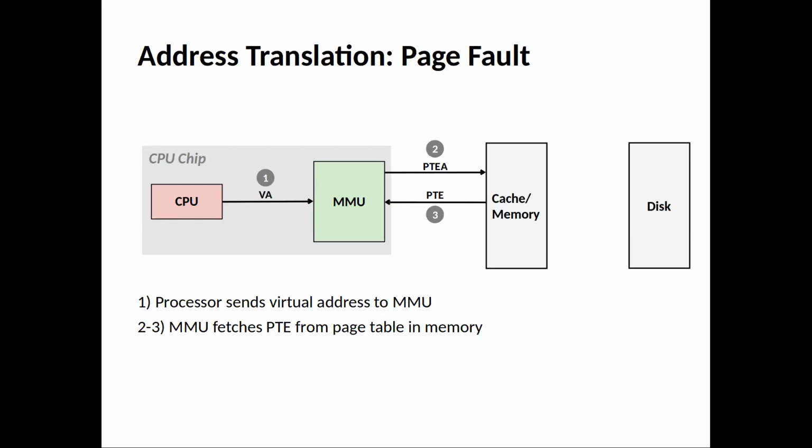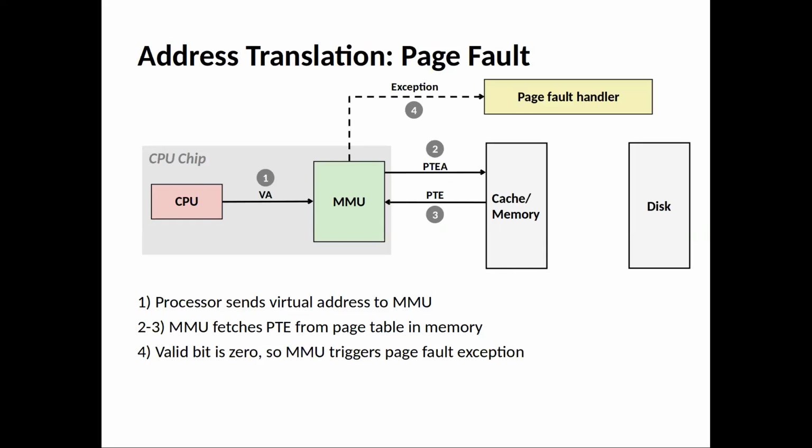So the processor sends a virtual address to the memory management unit. The memory management unit knows what the page table entry is, and again, it will request the memory to retrieve that page table entry. Okay, we'll retrieve it, and then the memory management unit realizes that the page is not present. How does it know? Well, the corresponding bit in the page table entry will say that it's not present.